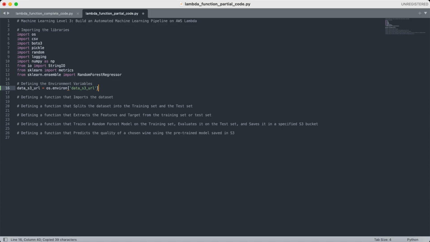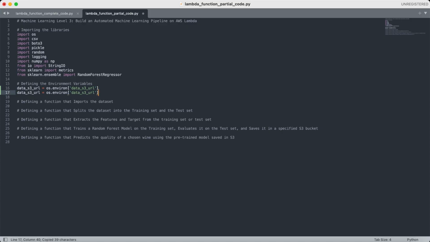So that's why I'm copying this now and then pasting it below, because we have a second environment variable to define, which, as you might guess, will be for the model bucket. But here, since we just need to save our future machine learning models in that bucket, well, we don't need a URL, we just need the name of the bucket. And therefore, that second environment variable, I'm going to call it model_bucket_name, right? Model bucket name, and then inside those quotes here, same, I'm going to call it model bucket name. And here, that's the same. This is just the name of the variable we've just introduced and which we will use in our implementation. And this is the name of the key in that dictionary we're about to create in Lambda, which will give as a value the name of our model bucket.